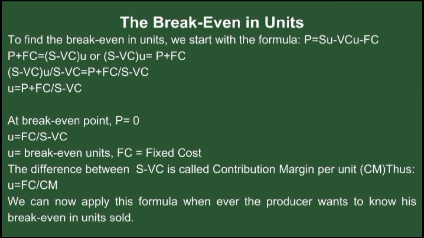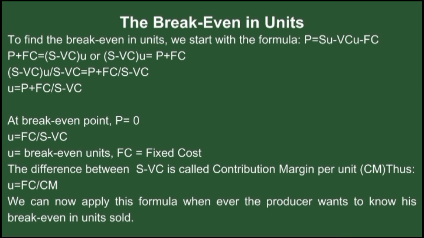So as you can see, S less VC U equal to P plus FC, and we'll divide. By the time we do this division, we'll now have U to stand on its own, U equal to P plus FC divided by S less VC. That is what we now have as the break-even formula.